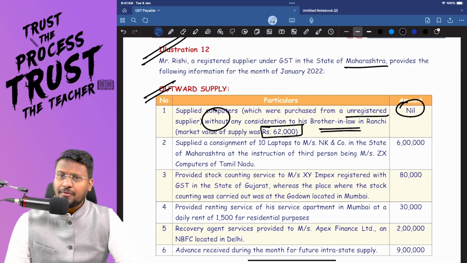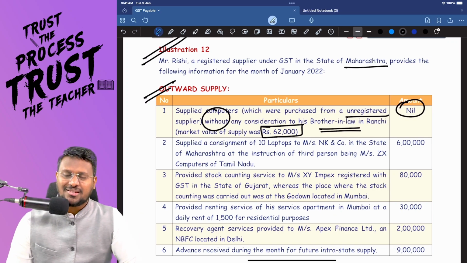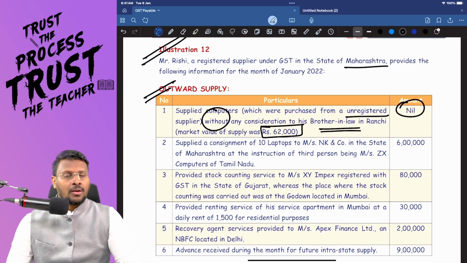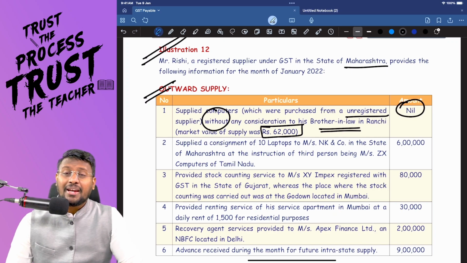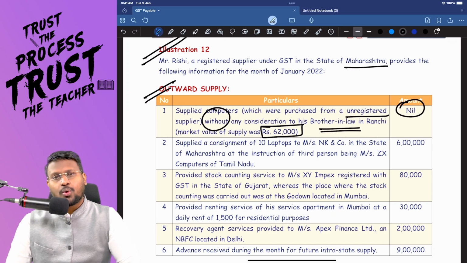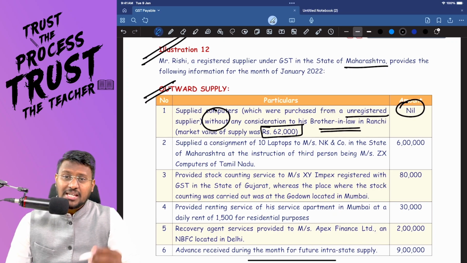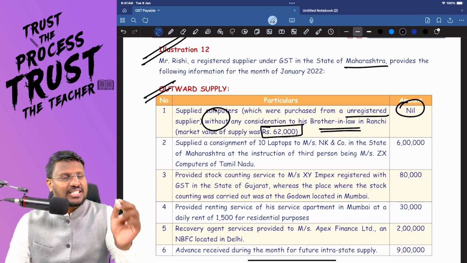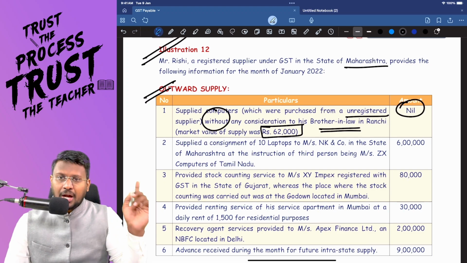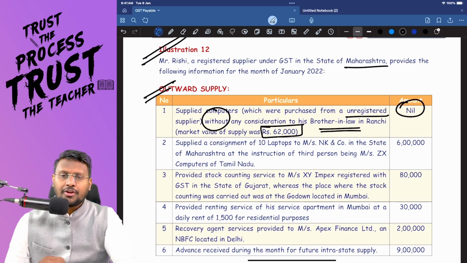Schedule 1 can be classified into 4 parts: Para 1, Para 2, Para 3, and Para 4. Para 1 is permanent transfer or disposal of business asset where ITC has been availed. Para 2, supply of goods or services or both between related or distinct persons as specified, in the course or furtherance of business. Para 3, supply of goods between principal and agent. And the last one, Para 4, importation of services from a related person or establishment situated outside India, made in the course or furtherance of business.